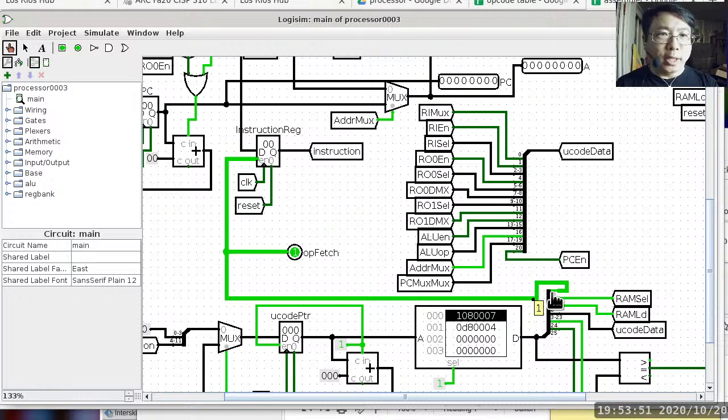What is it doing? Okay, so we look at this and we can see that it is enabling the instruction register, which means the instruction register is going to update in the next rising edge. Because that is how most of the registers are set up, they update on the rising edge of the clock line. So this is basically saying, let's prepare the instruction register to be updated.